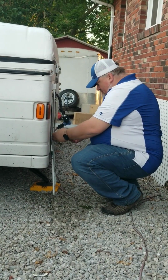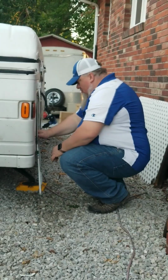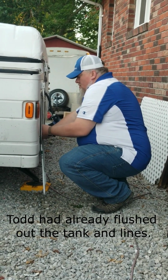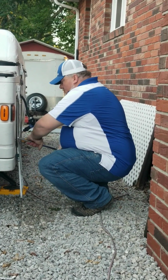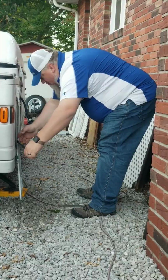No surprise, the anode rod needed replacing. Thankfully, Todd had researched the topic and learned the rod is expected to be replaced yearly depending on how much it is used. The previous owner had admitted they had never checked it. I am so grateful my husband thinks of these things. Once replaced, Todd used his new tool to get the new rod back in place.